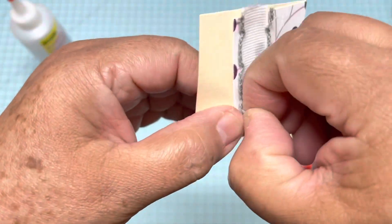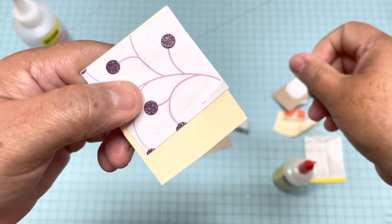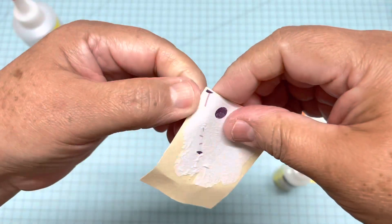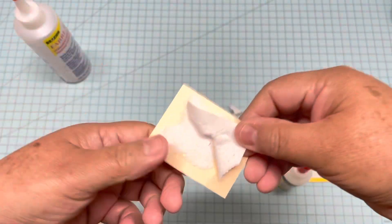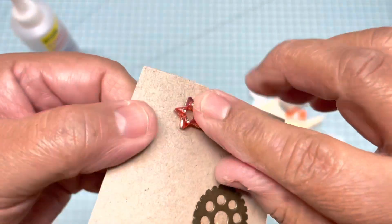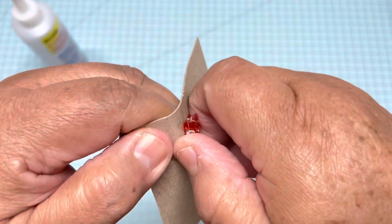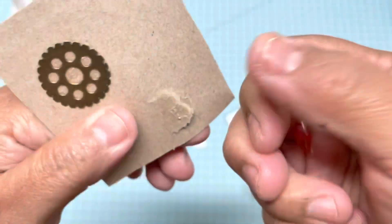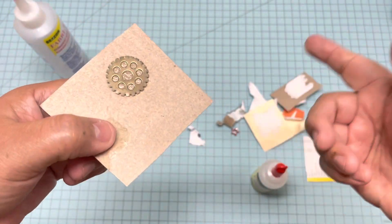This one is the grosgrain and it's white — very hard to pull apart, so it's very good. And this one is scrapbooking with cardstock — very nice. So if you are looking for a glue that is very good and affordable, you might consider this one from Dollar Tree. Now this is a plastic embellishment, a bead, and I just glued it on chipboard. It can be any other paper and it glues very well — it rips everything. So if you use this one for plastic, it's going to glue very well.